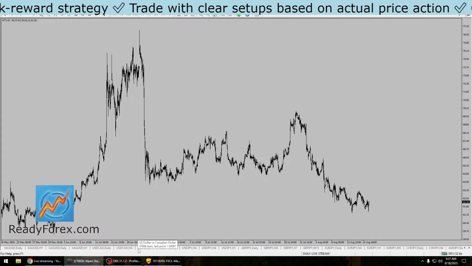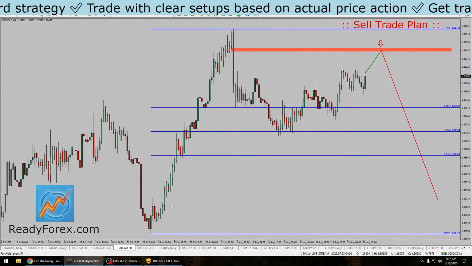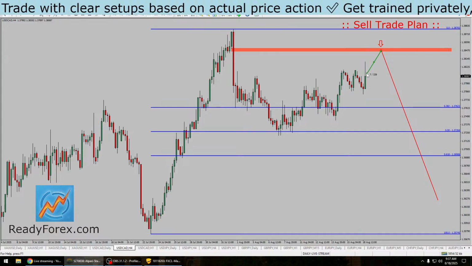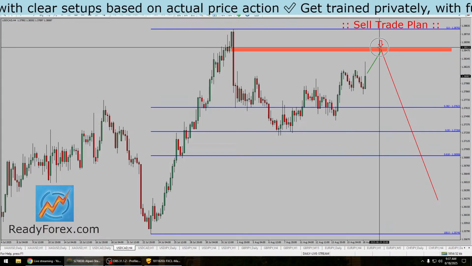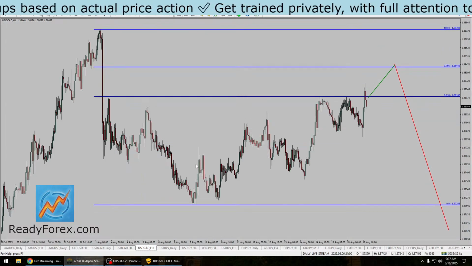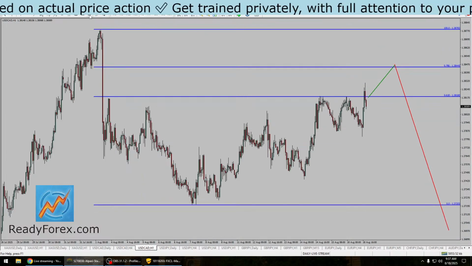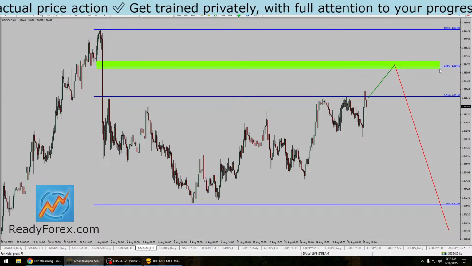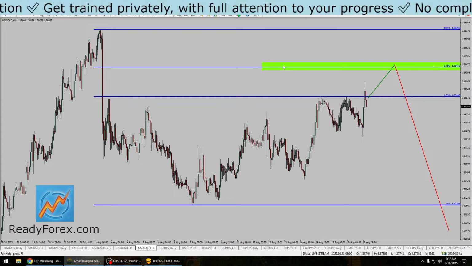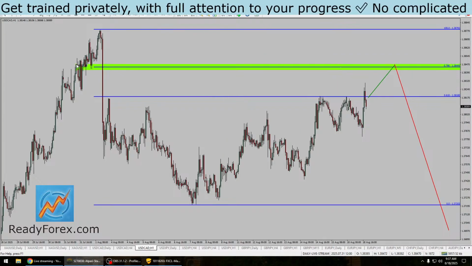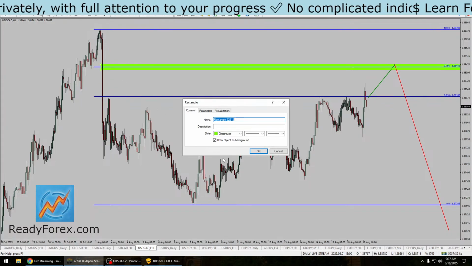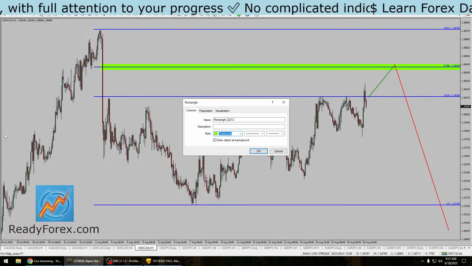I was actually looking for a potential sell trade, but so far this is just a spike. Price action did not hit the highlighted area over here. This is the red color highlighted area over here. So in terms of Fibonacci retracement level, right over here, 0.786. That's the Fib level. The value is 1.3844. Let me change the color to tomato.